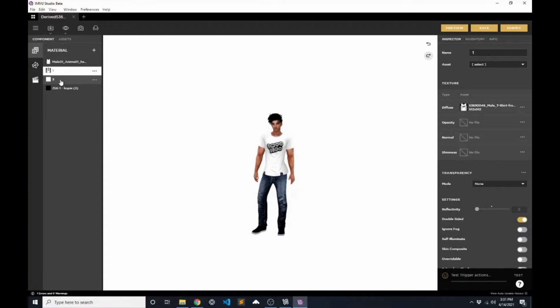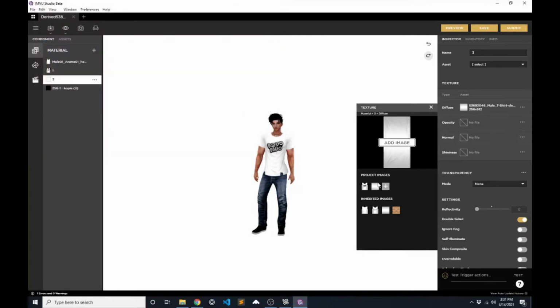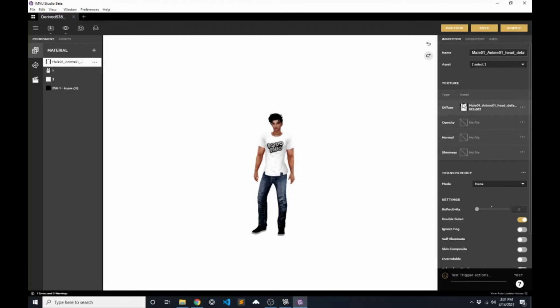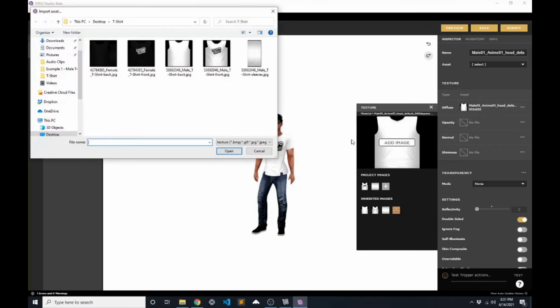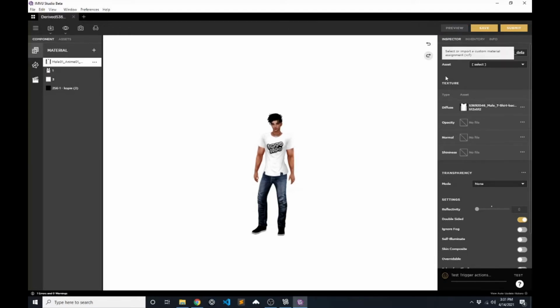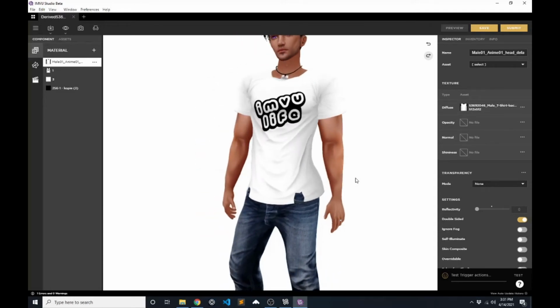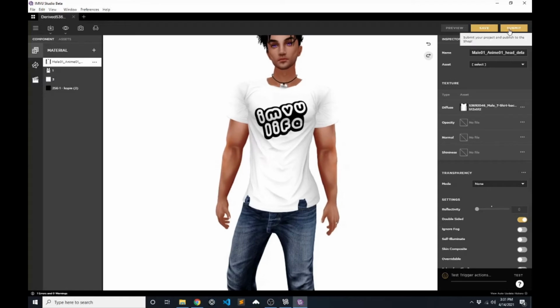So in this case, what you're going to do is you're going to go to each one of these materials on the left side, and you're going to add in your stuff. So let's get in the sleeves. And then we'll add in the back. Now we don't see it change much because we're using similar textures, so you're not going to see the changes that happen. You can obviously see there's project images, that's your stuff, and inherited images, which is what came with it. But obviously I hit the preview, it puts it in, and there's our t-shirt. Simple, plain, and easy. From that point, you can save it and then submit it.